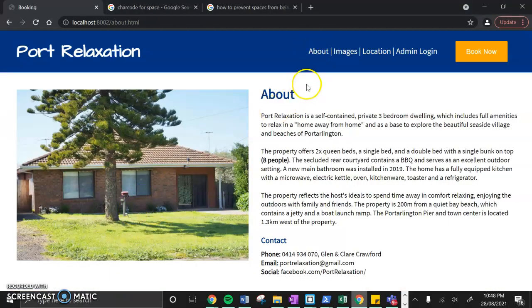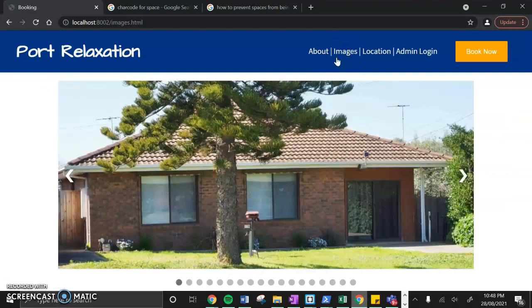This is the About page that customers can attend if they want to know more about the property. It describes the property. These are the words of the client, and it gives the customer an idea of what treat they're in for here. Here we have the contact information just down below underneath the About section. This is for customers' use to be able to contact the client, and you can see there's a range of social media outlets there.